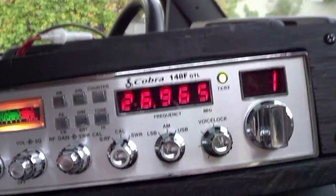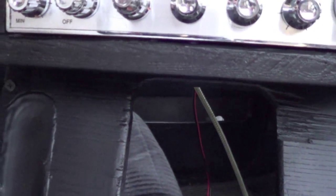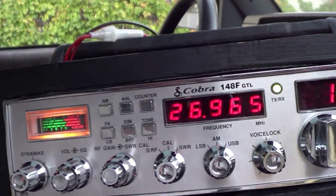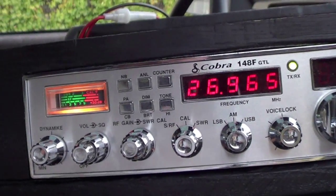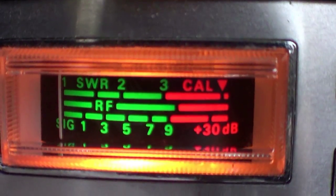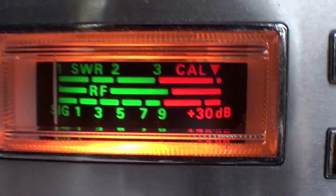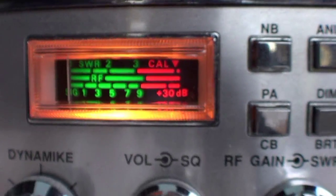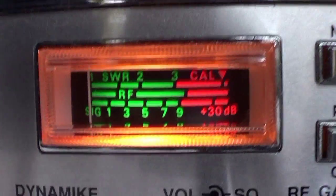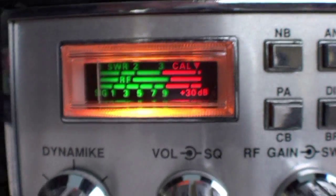Well, anyway, that's it. There is something wrong with this. I cannot transmit. My SWRs are going well above 3. Anything even close to 3 is unacceptable. It's more up there towards the end of the calibrate. So that's completely worthless. I do need to get my SWR meter out. I've got a meter that I can use and check this out with that, just to make sure.